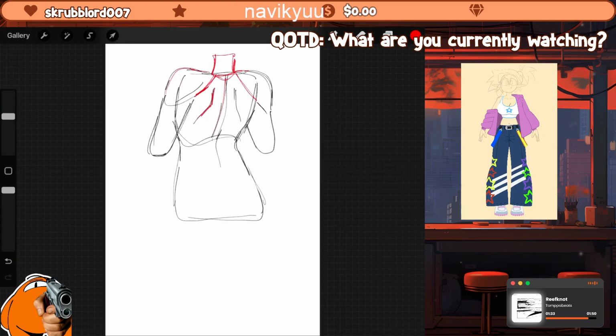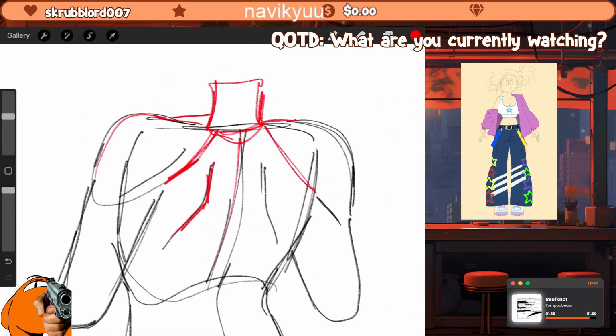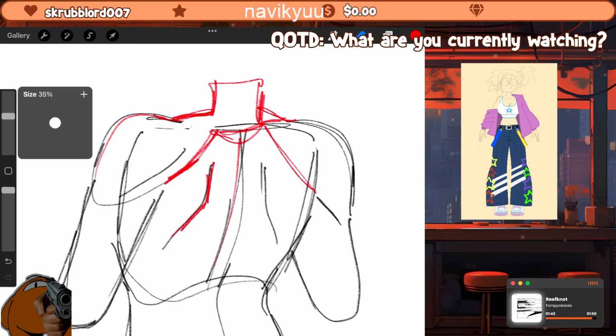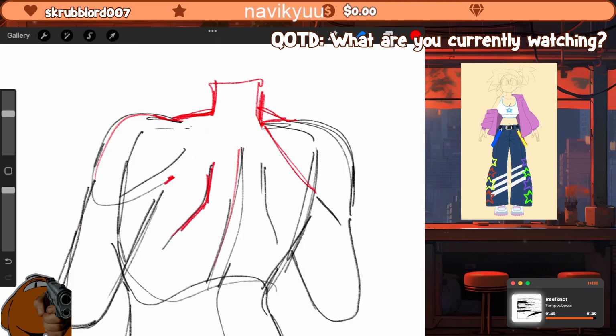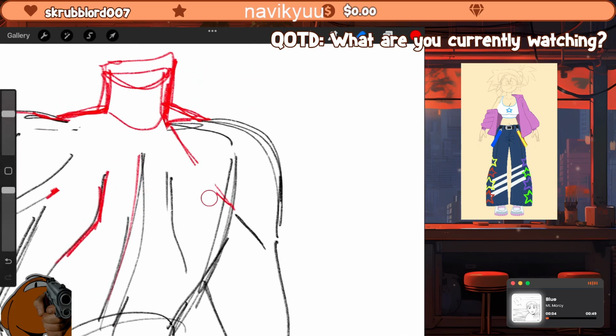When you're drawing the shoulder and connecting it to the neck, it will still connect up to the collarbone and so forth. I'm hoping that made any sense.